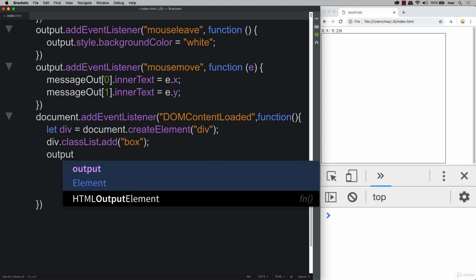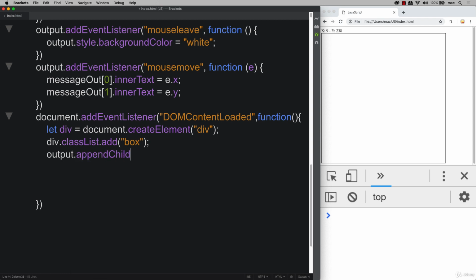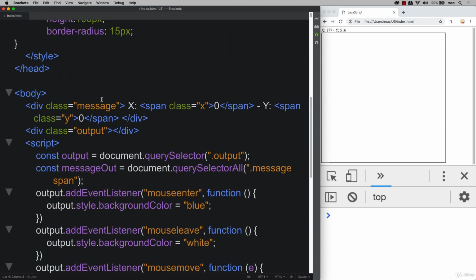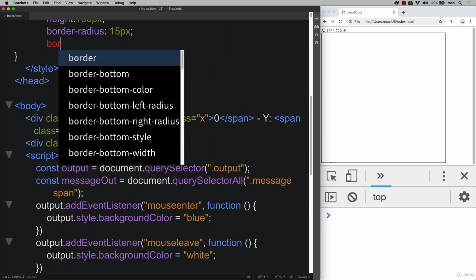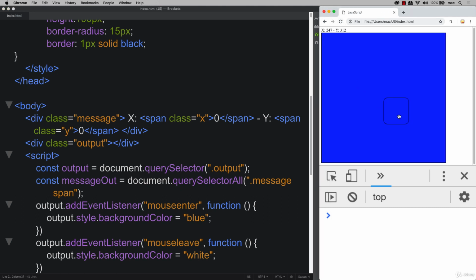And we also want to append it so that it appends to the visible area, because right now we can't see it, even though we've created it. So append this div to the output element. And we do need to add a background color or a border so that we can see it. So let's just add a quick border around it so that we can actually see it. And if you don't trust me, then we can always add a border and you can see it showing up on the page. So there it is.